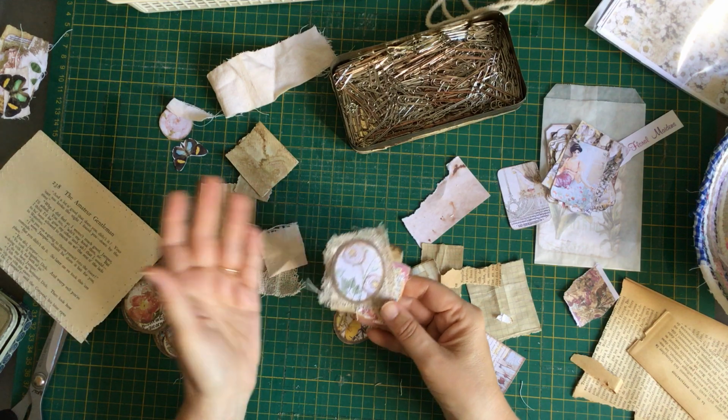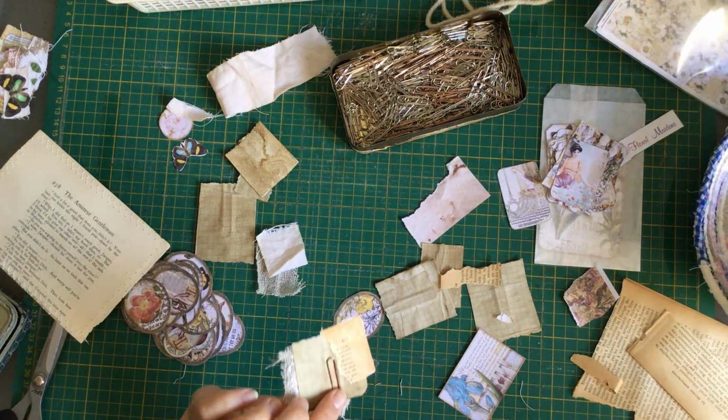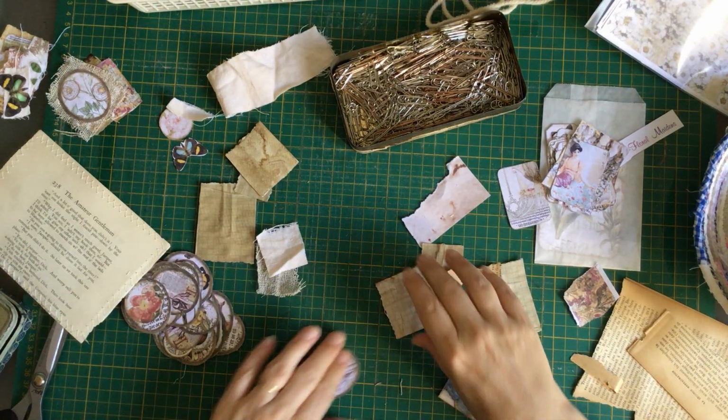Okay. So it's fairly simple, but I think that will look very nice on a page. It's got a bit of glue there, so probably look at that. That is so pretty. I love that. So here we go. Let's keep on keeping on.